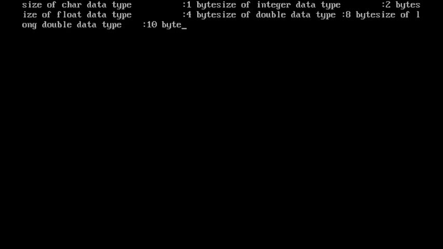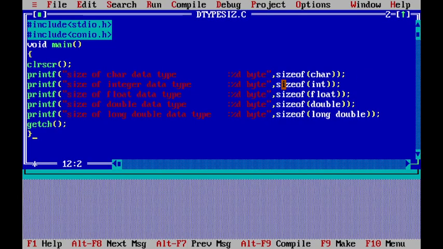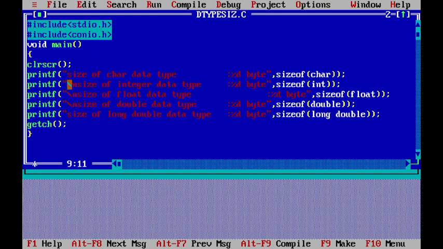So to fix that, after the first line I'll put slash n, slash n here, slash n here, slash n here, and slash n here.